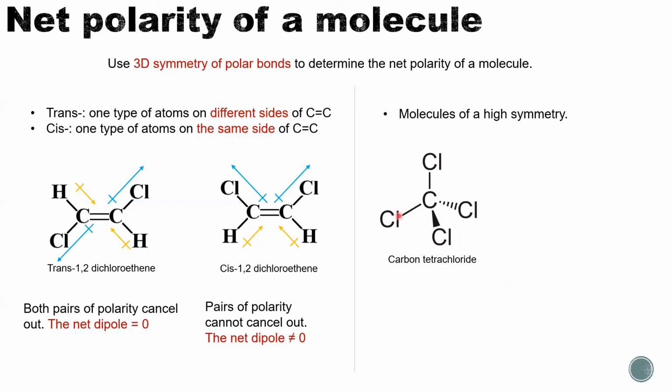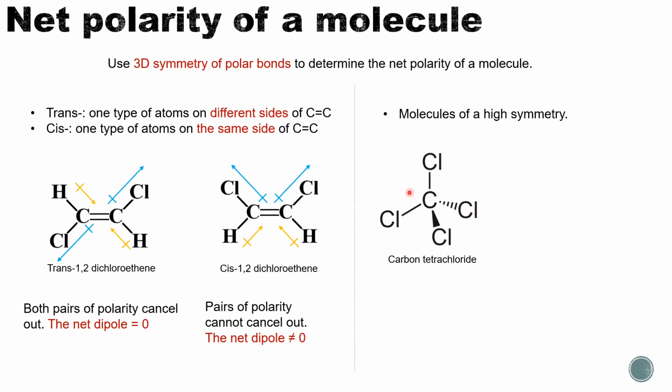Sometimes when you see a structure like this, if you see a solid triangle, that means the chlorine it's attached to is pointing toward you, out of the screen. If you see a dashed line on a carbon-chlorine bond, that means the chlorine is pointing away from you, to the back of the screen. So you can imagine this is a 3D molecule like this.